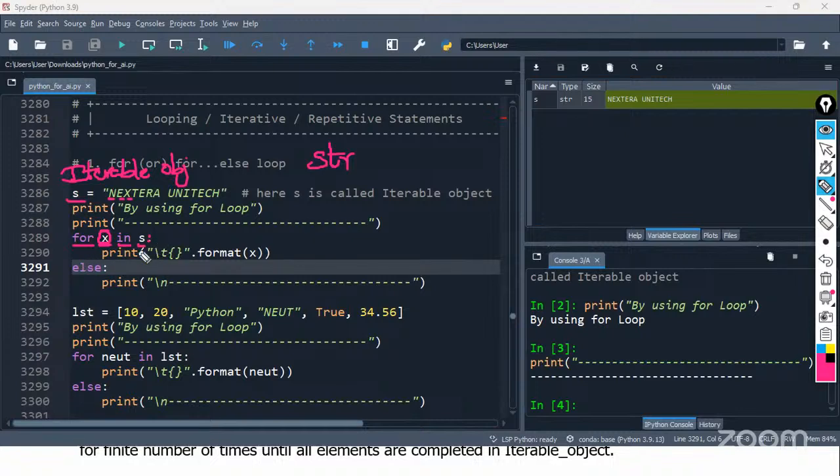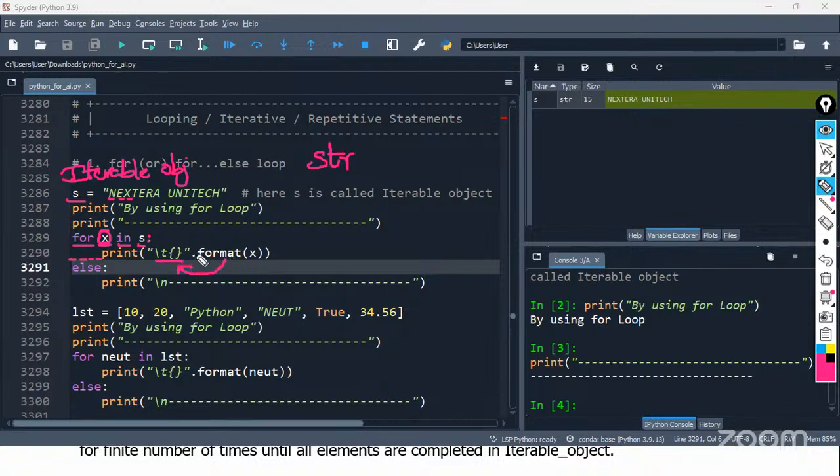Once you have the indentation symbol, by default, in the next line the first 4 spaces will be left and you'll have your block of statements. In the block of statements, I'm using the print function. Within the print function, I want to print a message using the format function.